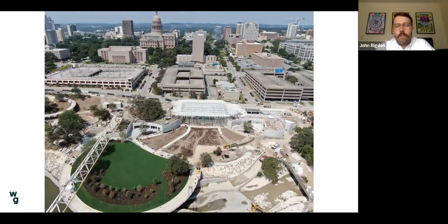This is hovering over the Brackenridge Garage, former hospital site, and looking down into the park. You can see that grass that's in, and we walked over here and looked at these transplanted trees. You can also see the entrance that we walked in on 14th Street and into the park, and then this area of the lower lawn and the stage where we were hanging out in some previous images. This one's also cool because it shows you the plaza space on top of the building, and this is all going to be planted green. This will be a green roof, so the hill will sort of spill up over there in these locations.